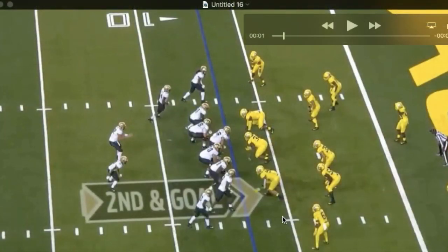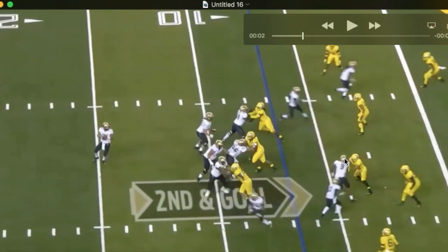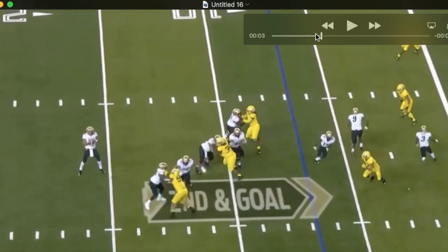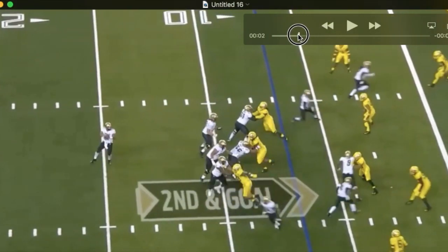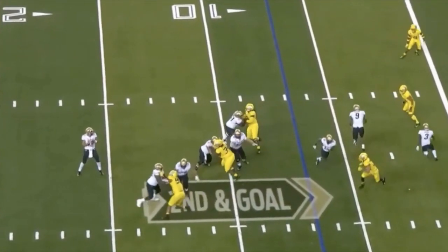He's a 3-down back. I like him in zone coverage. Watch him collision or redirect this mesh here. Kind of knock him off course and force the other end of that mesh just a little bit further under. Watch him run to wall here. Get in front of that mesh and then get underneath. I think it's really good instincts in zone here.